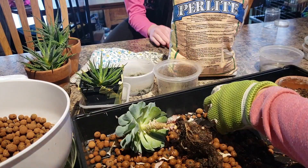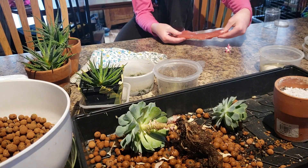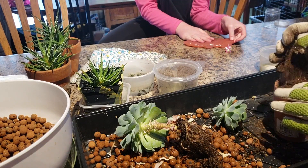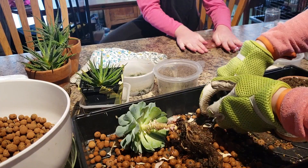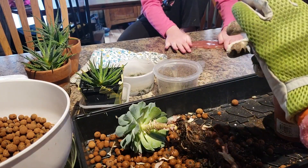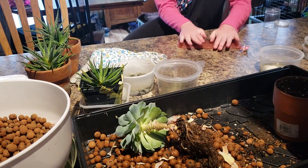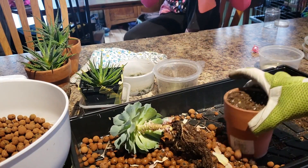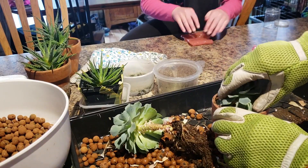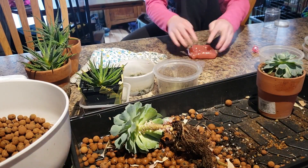Kind of like what people do with African violets — they have a tendency to do that too. Where did my African violet go? It died. I don't want to talk about that. You owe me another African violet — I do owe you one. So I'm just going to take this, clear it off the roots, and shove it in there. Just like this. Plop, and there it is. Done. That's an easy repot. Hopefully this one won't grow as funky as this one, but we'll see. Maybe that's the trend when you decapitate them.